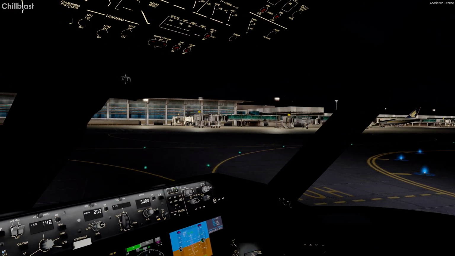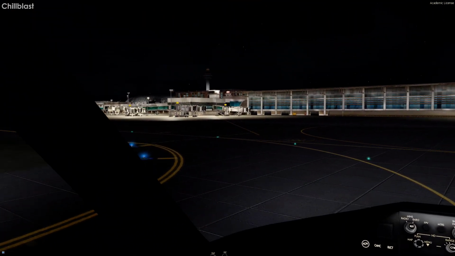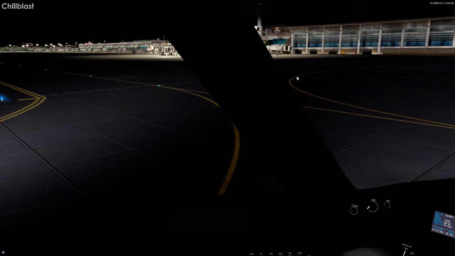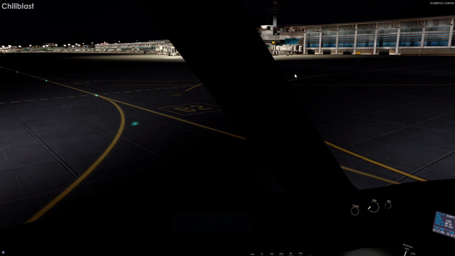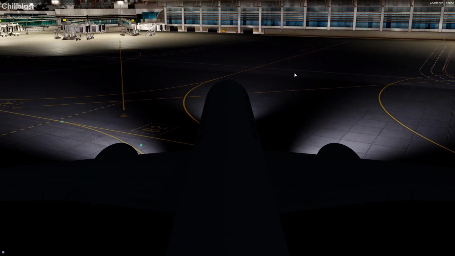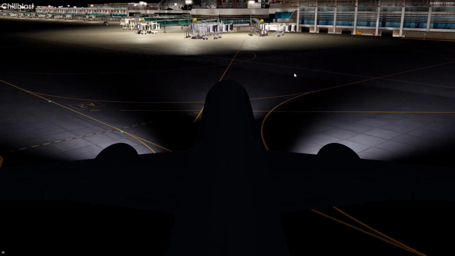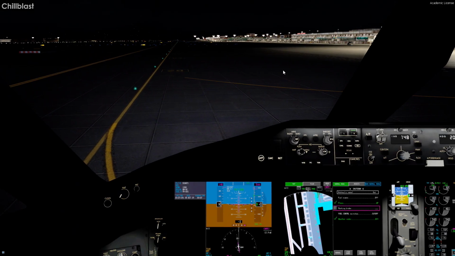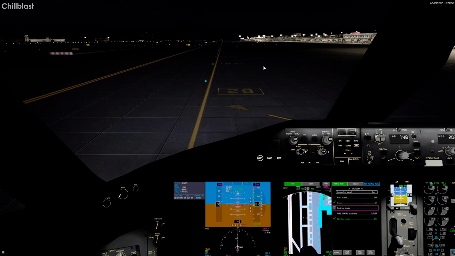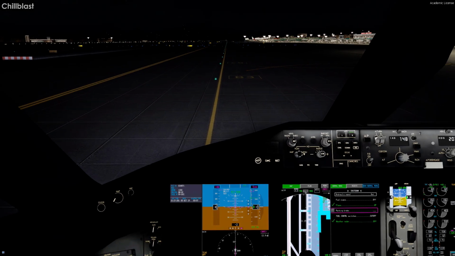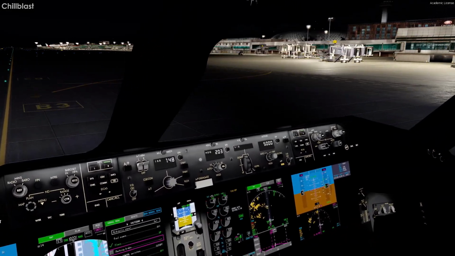Like so. And then our left. That's a wide turn. I keep saying how much of a wide turn this is, but it really is nice. I'm not too sure the wheels at the back operate the same as a 777 or 747, where some of the main landing gear wheels turn to help you turn around a corner. I'm pretty sure this doesn't have that feature, so you've got to really take this wide when you're turning.